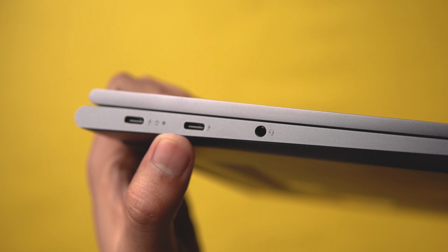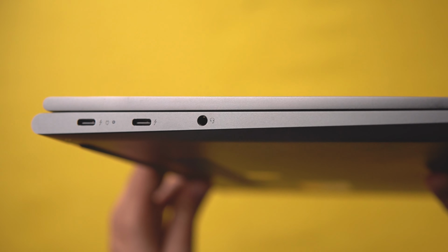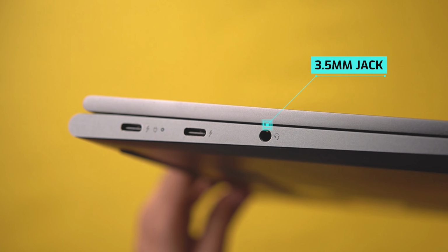It comes with two Thunderbolt 4 ports, as I mentioned about the Evo platform. These are really fast, good, and both can be used for charging. It also comes with a mic and audio jack combo. So you just effectively have 3 ports. Although these are Thunderbolt ports, you can obviously connect it to a Thunderbolt capable monitor. You can also get Ethernet capabilities if you connect it to a Thunderbolt certified dock. So that's how you can get away with the lack of ports, I believe.